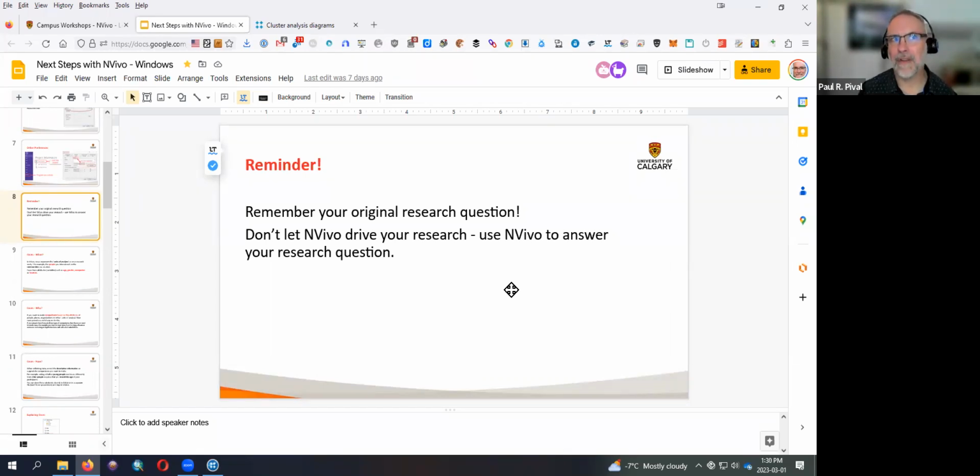And that's a great way to explore and learn the software, but it's not going to help you answer your research question. So if you are pressed for time and you're not the kind of learner who learns well that way, just make it a habit to remember: I'm sitting down to work with NVivo. What is it specifically that I'm using that software to do? I have a research question where I interviewed these people in order to do what? When you remind yourself of that, that will really help you decide which features within NVivo to use. So again, don't let NVivo drive your research. You drive NVivo.